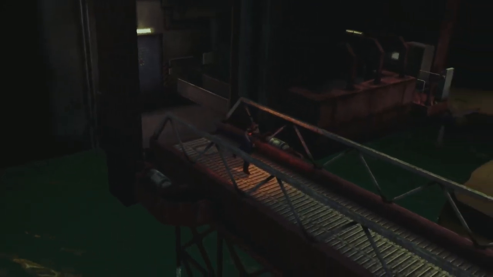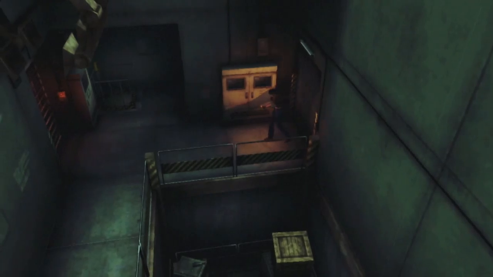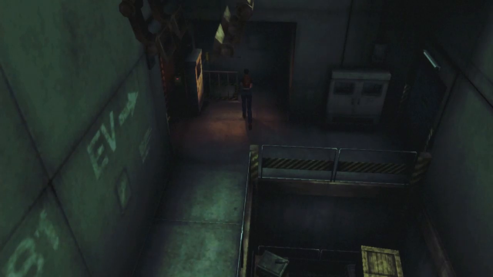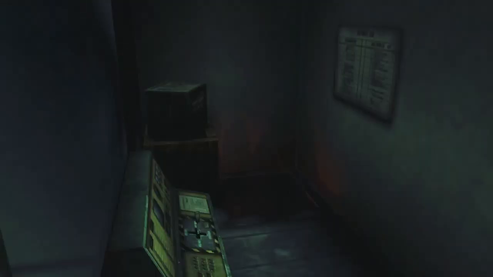Right, let's get the light out anyway, because there are bats in this area. They can piss off, because we have a lighter. A lighter with unlimited fuel, luckily enough. Right, so yes, okay. Go take this lift up and have a little look up here, shall we?